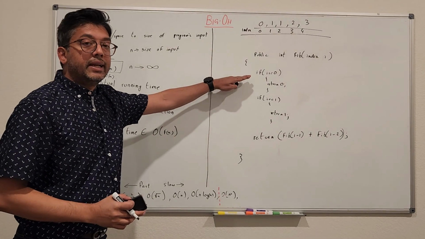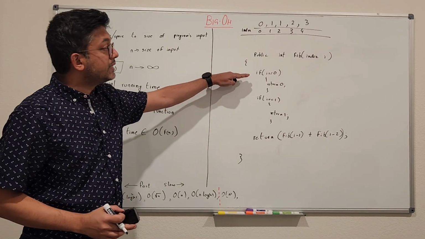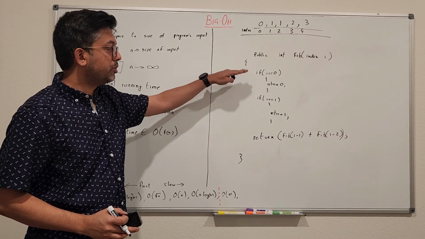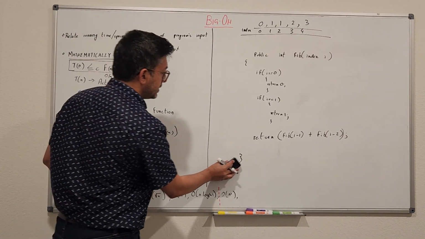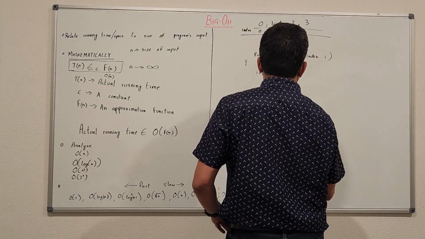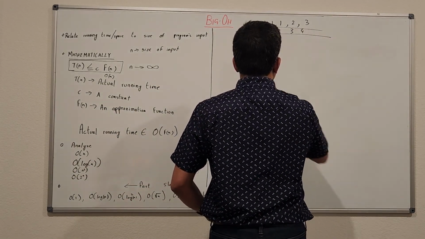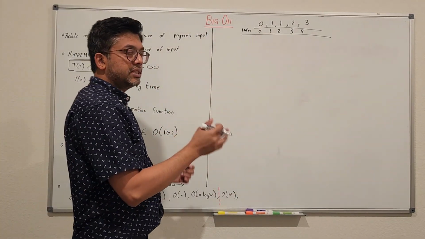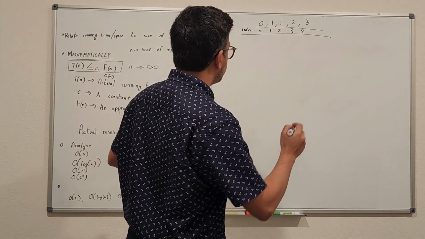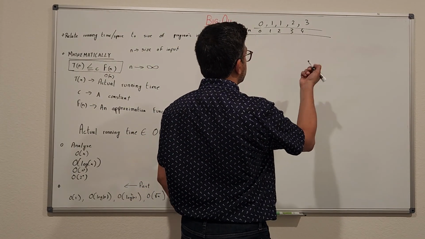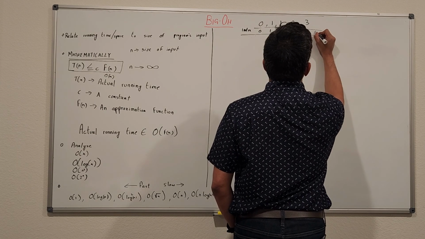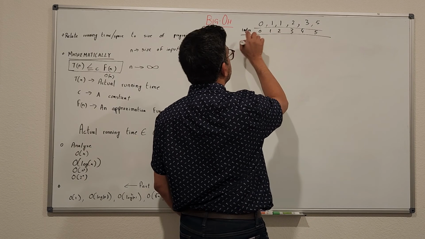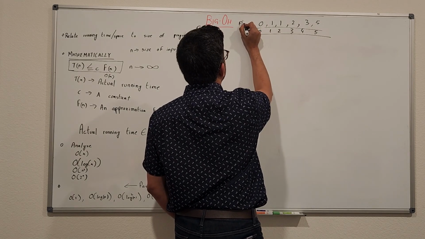So how do you analyze the time complexity? Like I said, you want to relate the size of input to the number of operations. So in this case, let's see how we do that. Again here, we are not using memoization. Memoization is where you store the previous result to reduce the number of operations. Suppose we are not doing that. So let's take an example. I'll take one more here, 5. 5 is 3 plus 2. So this is the index and this is the Fibonacci of that.